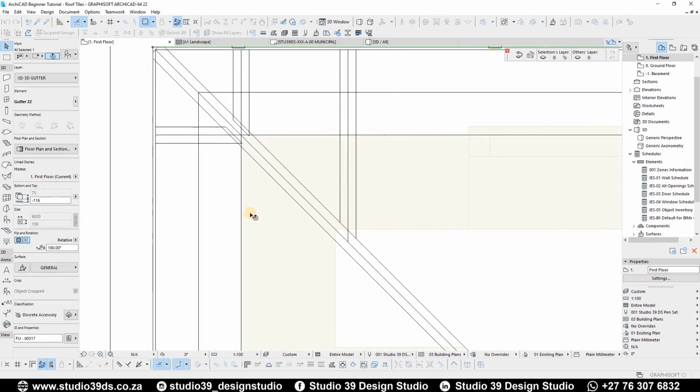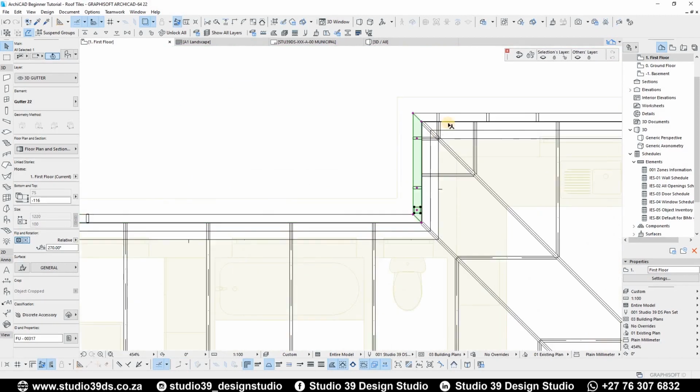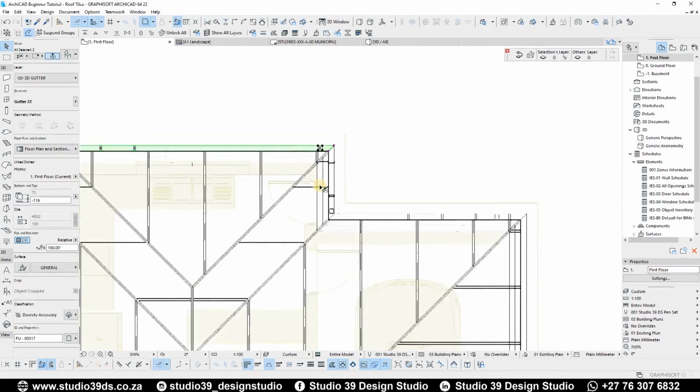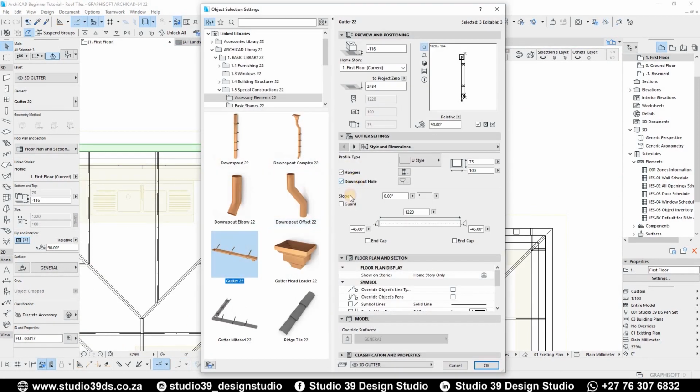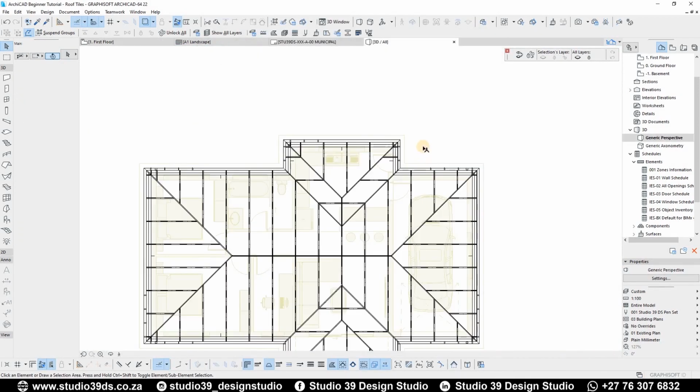Same thing here, line it up with the interior wall. Select this because I don't want them to show. Control T to open up the settings dialog, downspout hole. There you go.